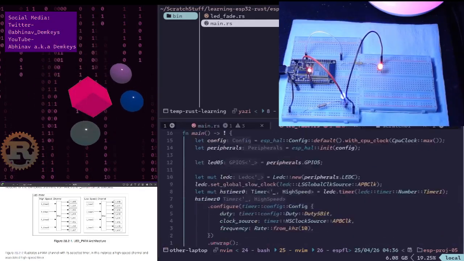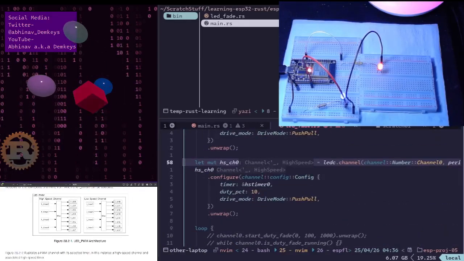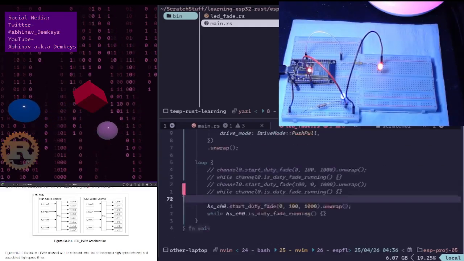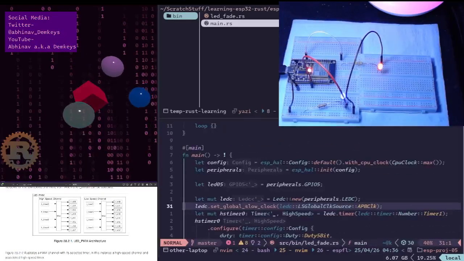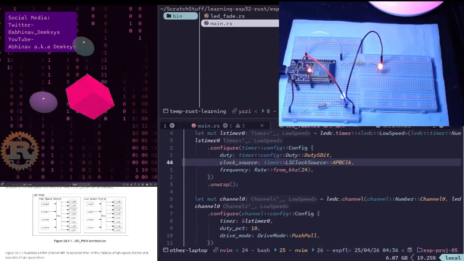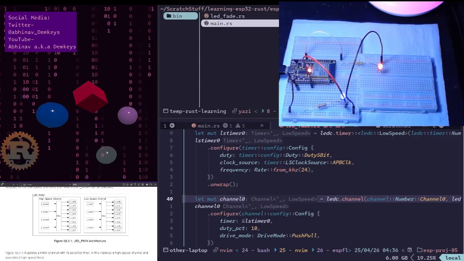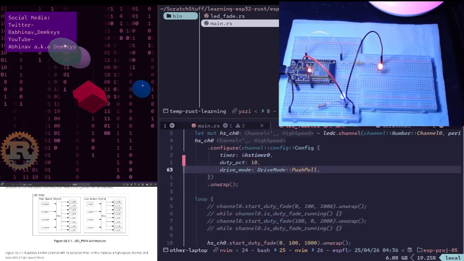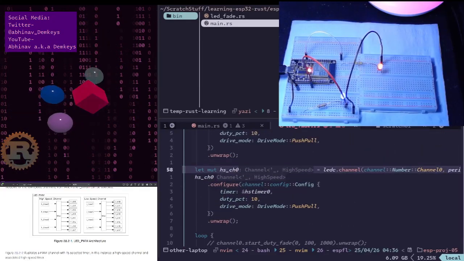Okay. For the time being, I'm wondering if I should just get rid of the high-speed timer. There was a tiny bit of setup to do here. I'm wondering if I should just get rid of these so we can focus on understanding what is going on.